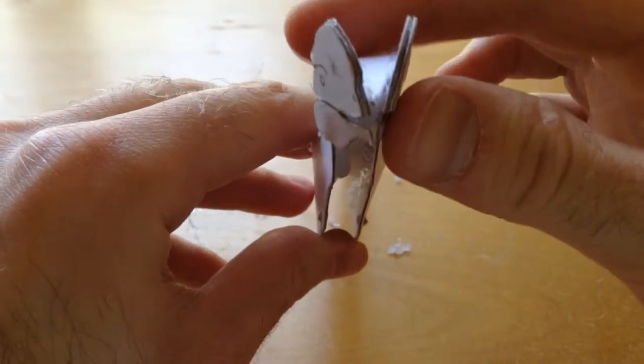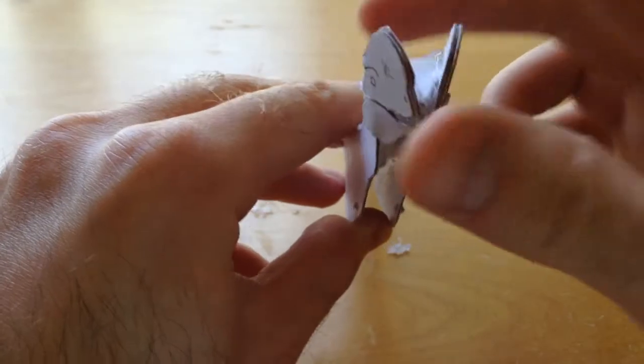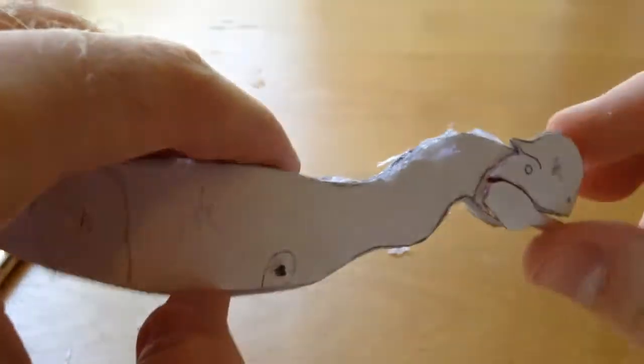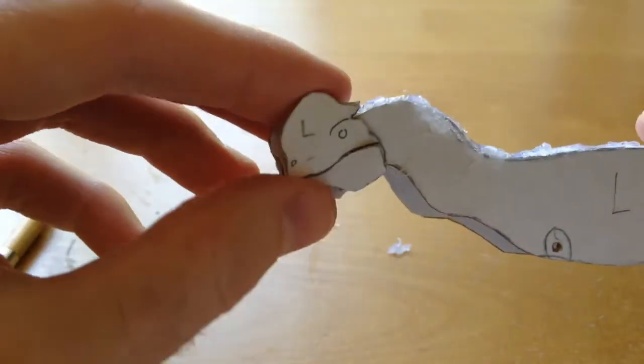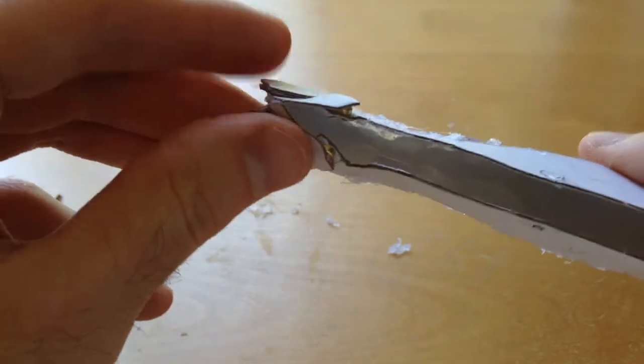Now it is a little wobbly, but hopefully when we put the bottom section on, we'll be able to fix some of the issues we have here. So that's kind of a look from this side, look from that side, and with the mouth open, like that. Pretty cool. I like it.